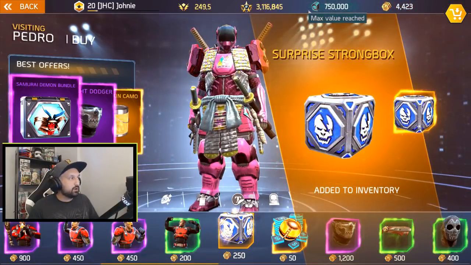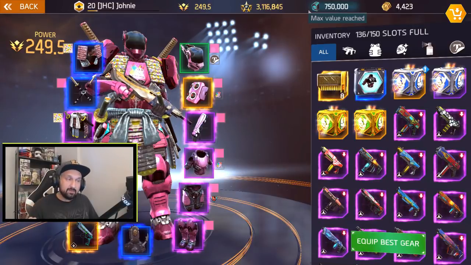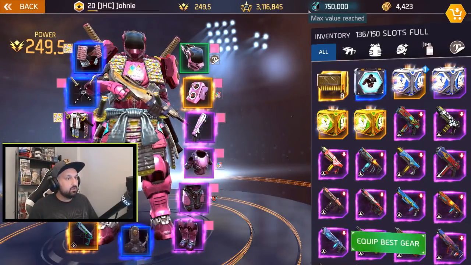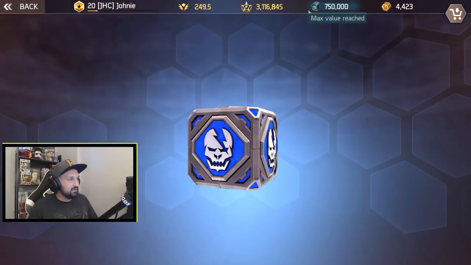And it's gonna be a coin flip, guys. 50% chance. There's two items I don't have: the MFG hat and the desert camo. So coin flip, if we get it now, we get three spins at Pedro. Let's do this.